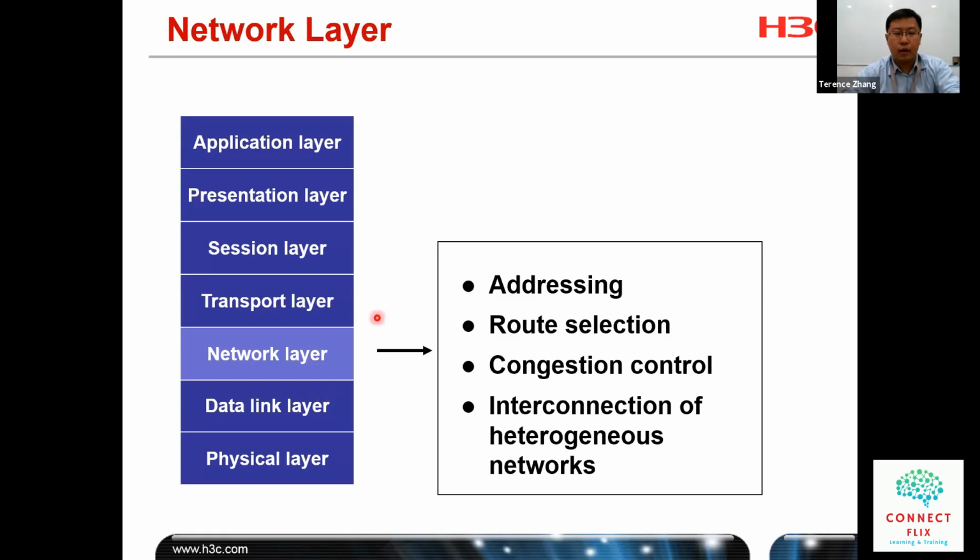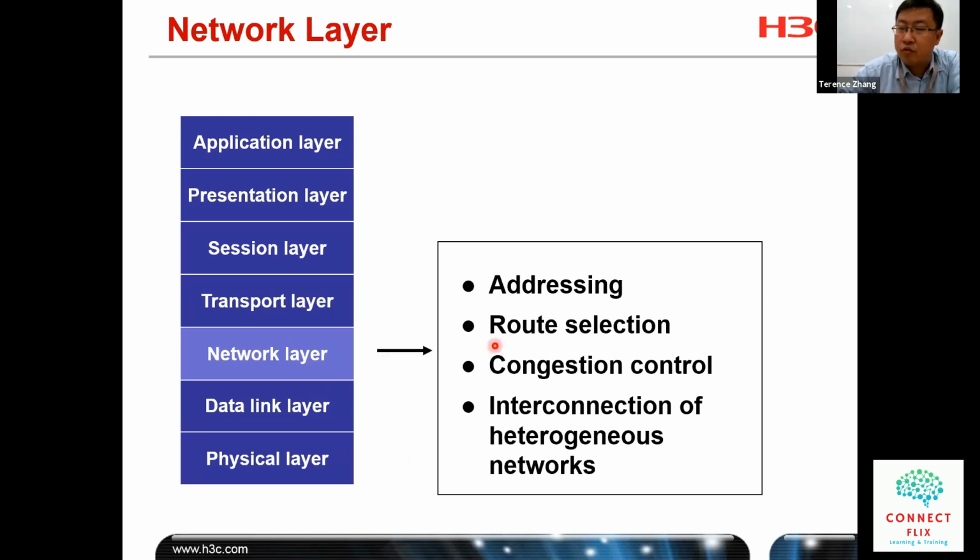Okay, I move on to the next part, network layer. So network layer, we already know this is a totally logical layer. What this layer does is just two things. One thing is to do addressing, to do logical addressing. This is the main job of network layer, to define the address of every node in the network.